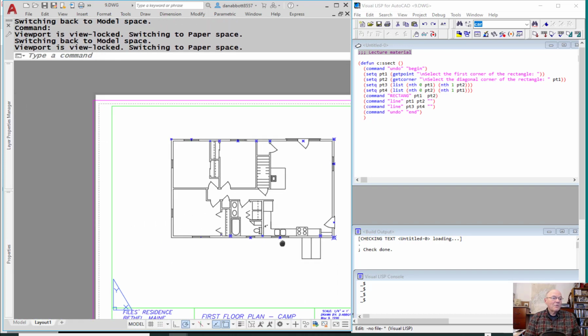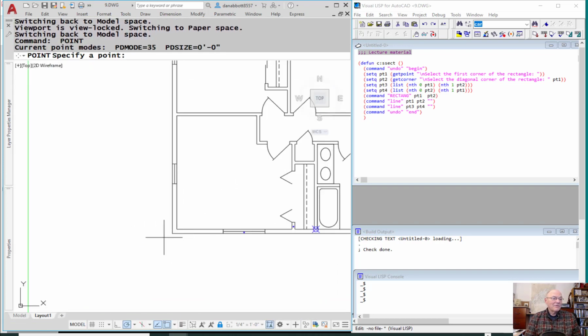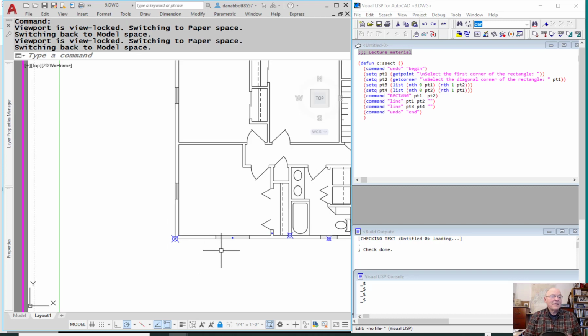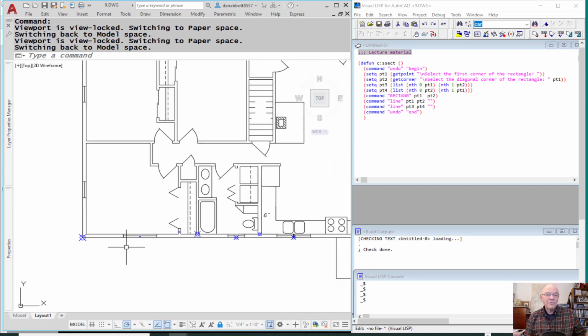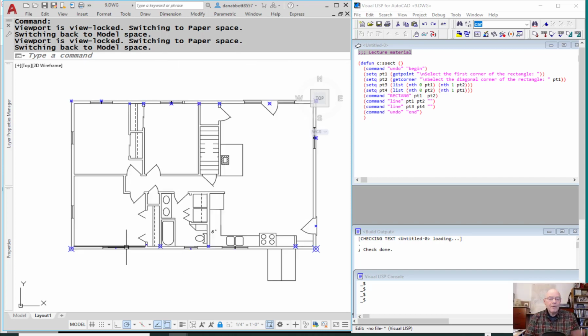Now I have to say that the way that I did this when I was drawing a lot of floor plans was my window and door symbols were always nested blocks. And I'd make a block out of the window symbol and a block out of the door symbol and then bring them into another block, and I would make a new block out of it that simply had a point at the midpoint. And then when I inserted the windows and doors, I'd explode them. So the actual block of the window was there, but it left this point out where I could get a hold of it. And I'll show you why.